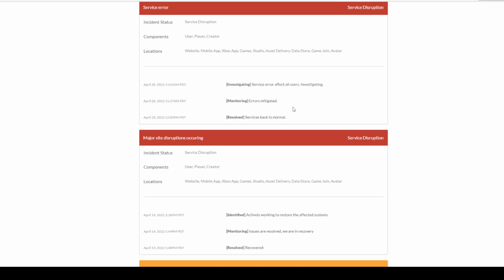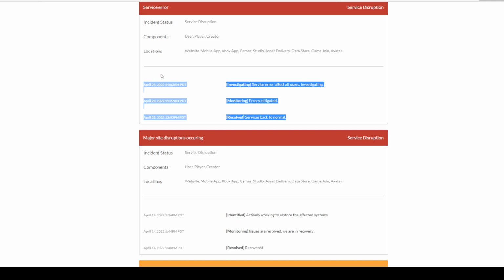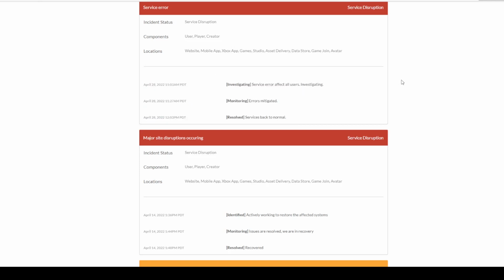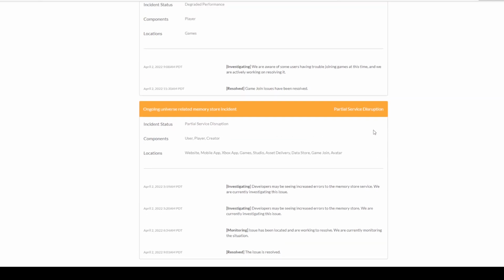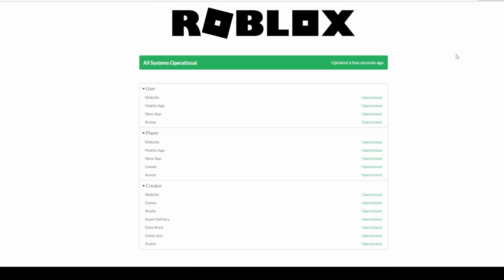The first outage was for like 1,000 reports, and this outage here I think generated like 8 to 9,000 reports at the same time. So there were a lot of people having problems yesterday. This is more the confirmation page that you can follow. Sometimes Roblox is down for half a day or days, and then this is the page you want to follow, because here is where they update and give estimates for what is going to happen. So these are the two nice pages that you can use.